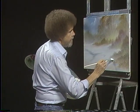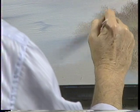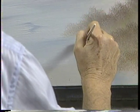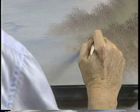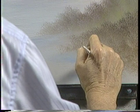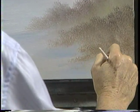I'll put a little blue right in here just to make some shadows with, and we'll come back with just white and go right back over it. And then those shadows then will be underneath. Isn't that neat? But work back and forth between blues and some of your little pinks and whatever. You can just do all kinds of wonderful things. Painting is so much fun. It really is one of those things that it's a lot of fun.